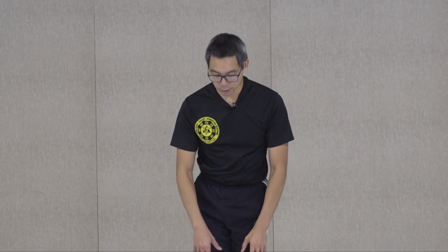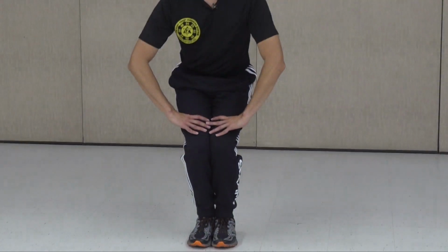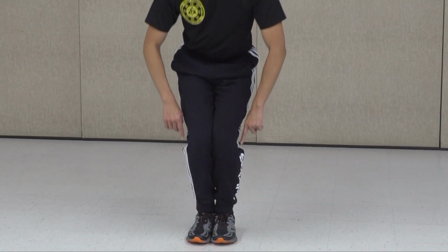Very good, very good. So now this next one, you want to keep your heels on the floor. So for those of you that have trouble with your knees and your ankles, this one's actually particularly good for strengthening them as long as you be careful. Make sure those heels do not come up. Press your weight into them, and then you're going to sit like you're sitting in a chair, getting those heels down, and then come back up.